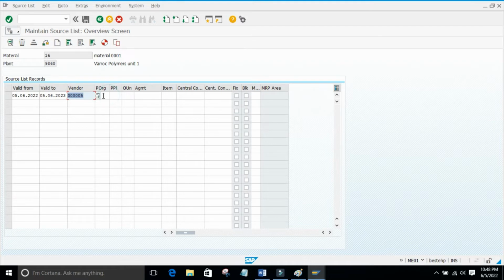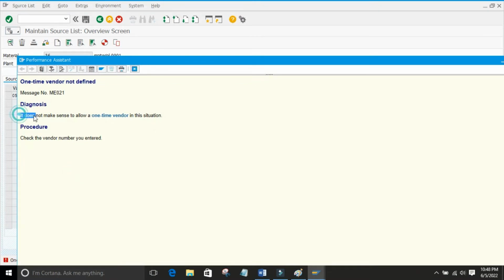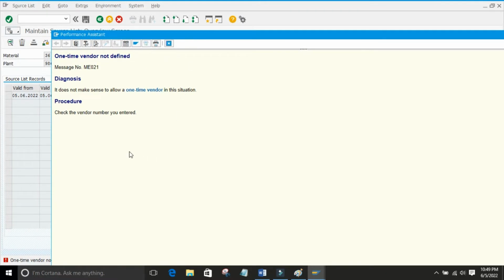Then the purchase organization details, which is the organization. If you enter, it is giving an error because I have entered a vendor which is a one time vendor.